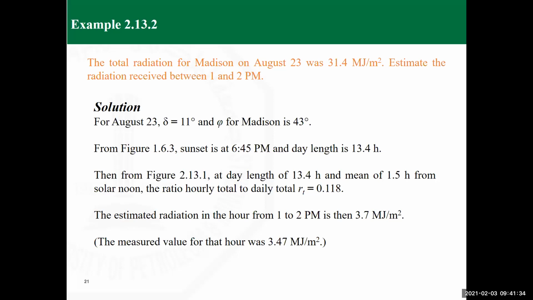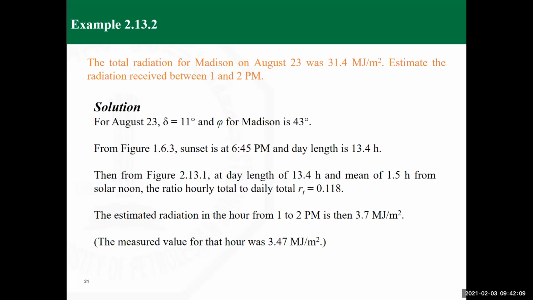And then the sunset would occur at 6:45, where the day length, capital N, is 13.4. Again, to get these values, you either substitute into the equation of the sunset hour, omega s, and the value of capital N, or go to the Willier chart, which is in chapter 1, based on the latitude and the value of delta, and then you can get these two values right away.